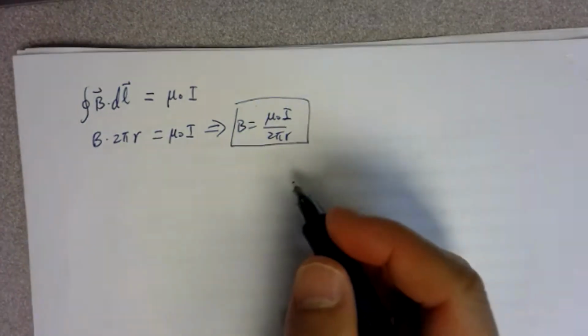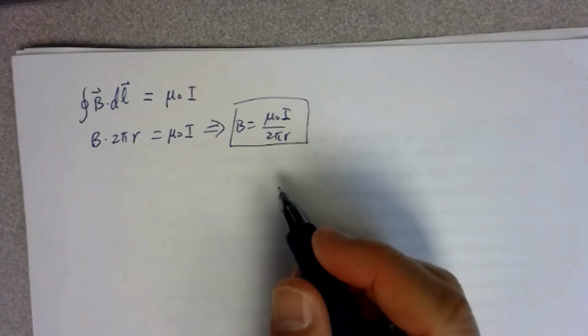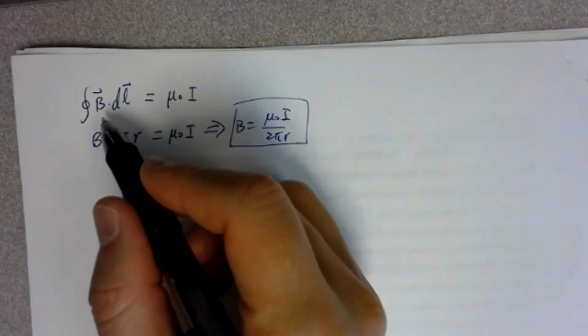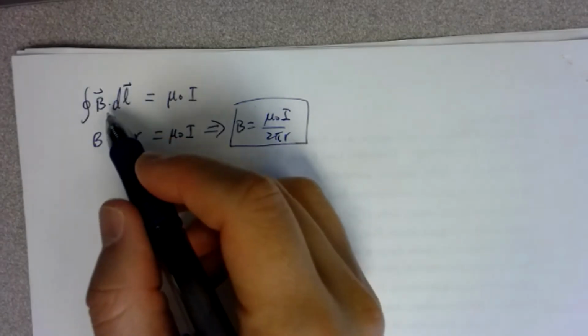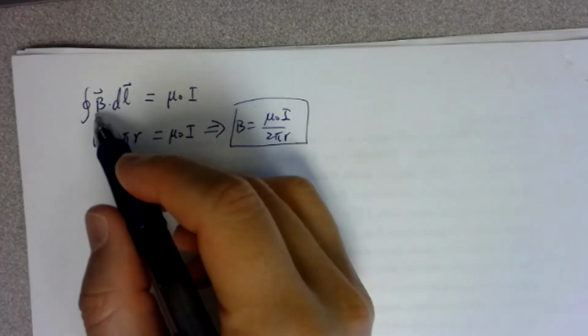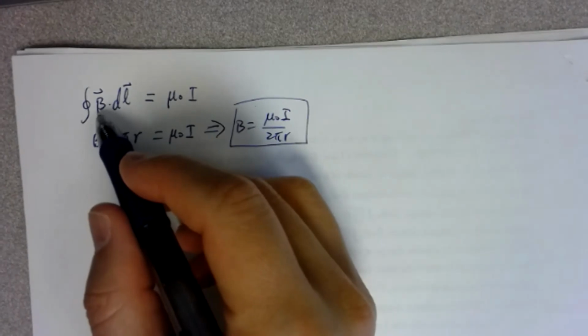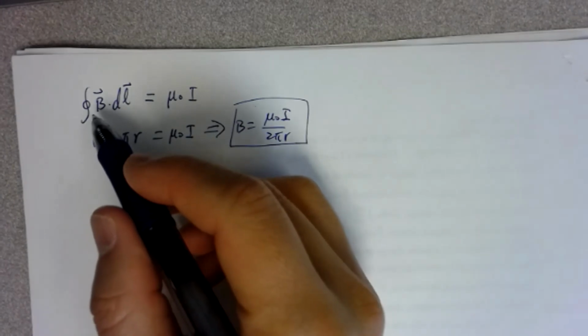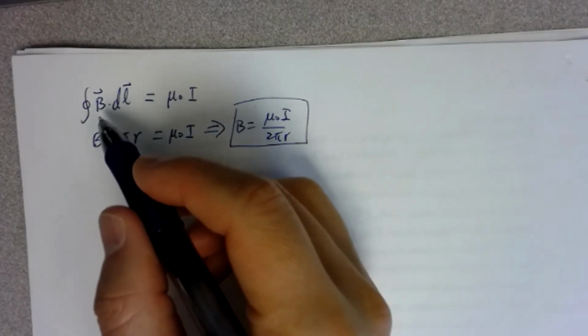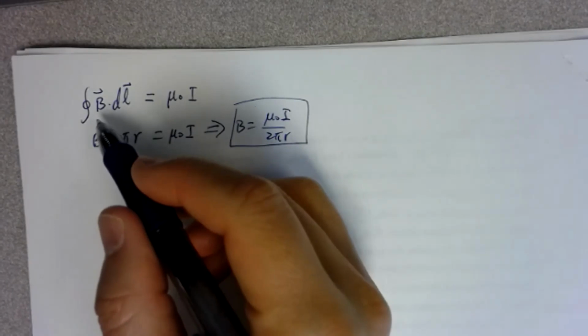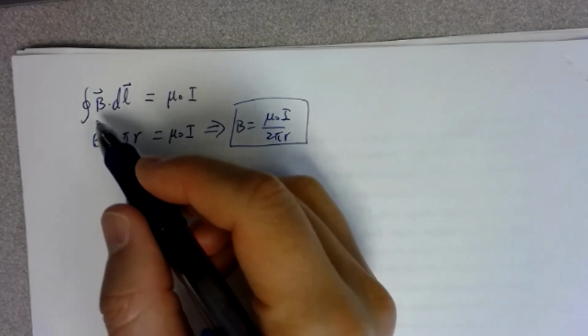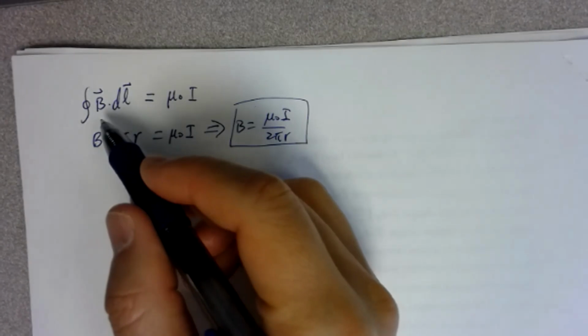So this is much easier. This is similar to Gauss's law, where in this case you are not choosing a closed surface, but you are choosing a closed path, where your B will be constant along that path. You might have a closed path that has different segments, for example a rectangular closed path. Then on each side the B field will be a constant, but not necessarily equal to each other. Or a square, or other types of shapes. It doesn't matter.